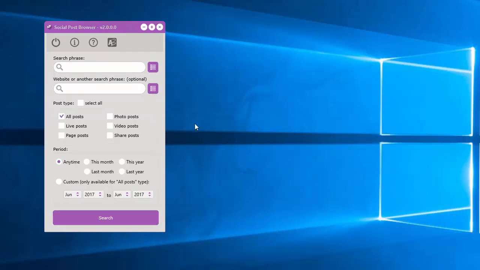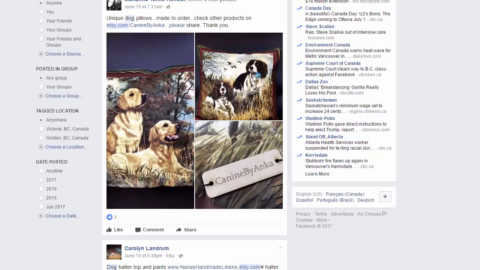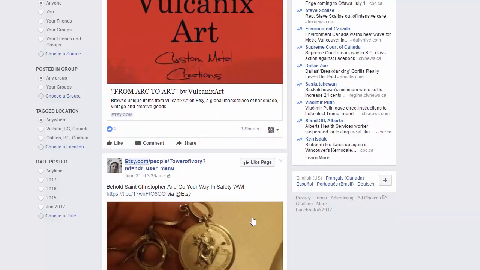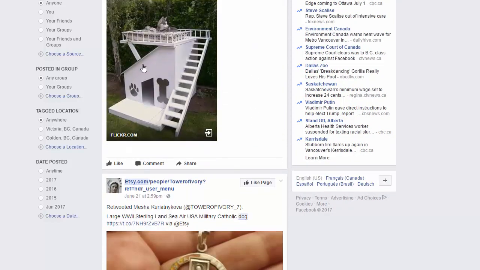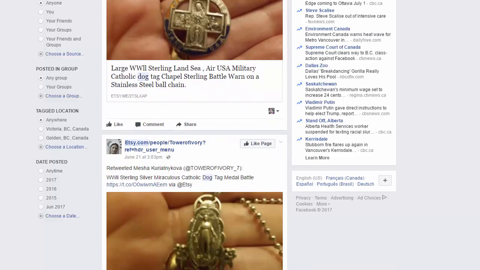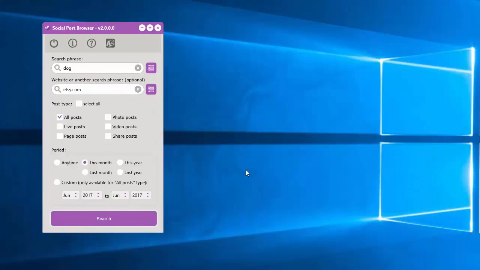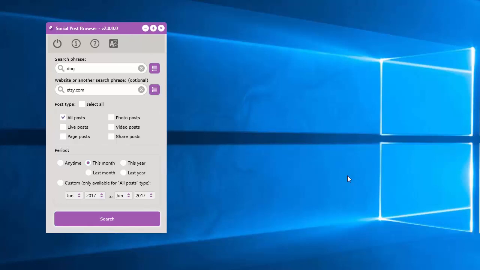Or let's say you're just starting in a niche. You can select, for example, Etsy, and you're just starting in the dog niche, and you want to see all of the ads that are happening this month. Let's see if we find anything. Now you can see people selling some pillows in the dog niche, some collars, some big elaborate doghouse. So it's a very effective and powerful software for helping you come up with ideas for your ads. This is a massive complement to the Audience Analyzer software, and it really will help you improve your Facebook ad campaigns.